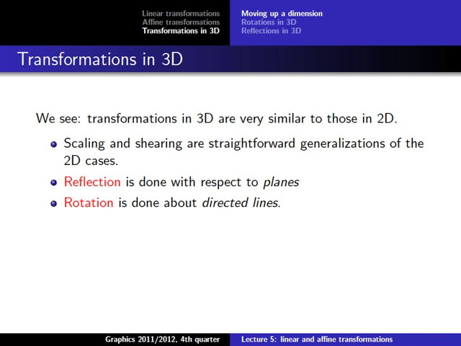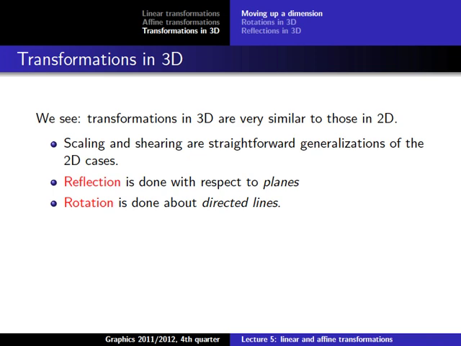So for example, the reflection that we did so far with respect to a line, the most straightforward generalization to 3D would be, of course, a reflection with respect to a plane. Of course, we can also do a reflection with respect to a line in 3D in the same way as we could do a reflection with respect to a point in 2D. You have line and point reflection in 2D. In 3D, you have plane, line, and point reflection. Plane is, of course, the most common way, but reflection with a line would also be possible.